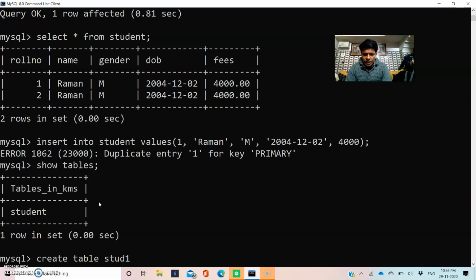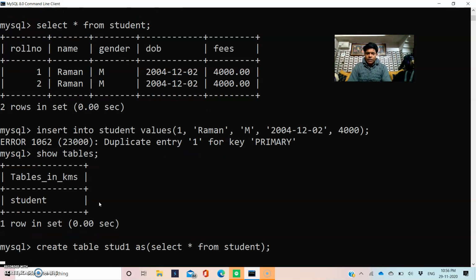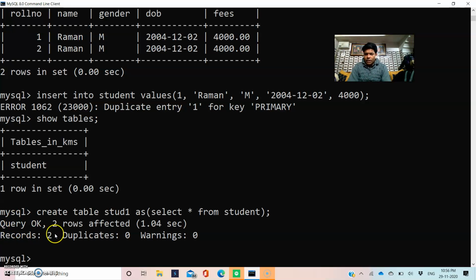We have given the new name stud1, as select star from student. So enter. The query is okay. Now what I have done, I have created a stud1 table from the existing table student. This is the command you have to give for that.